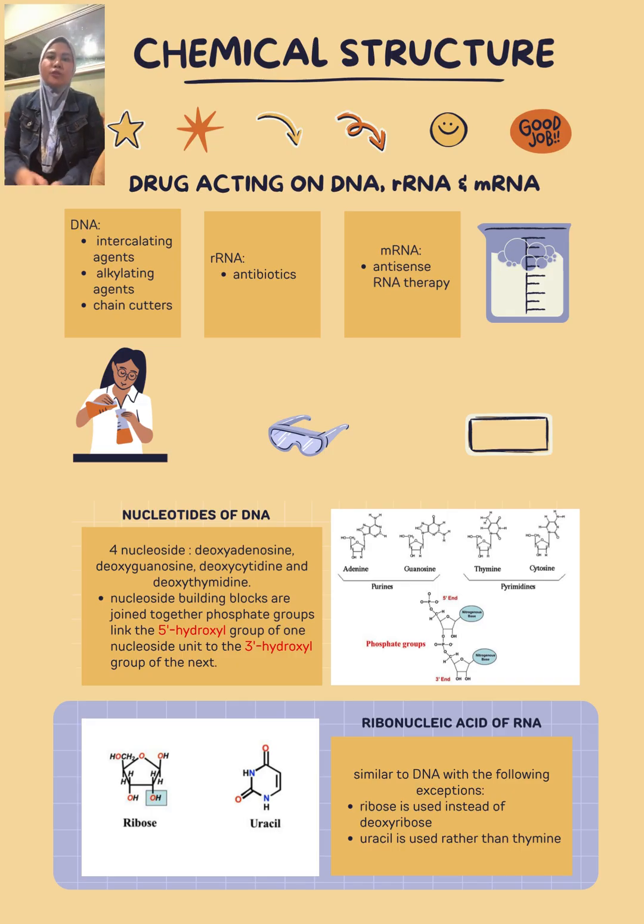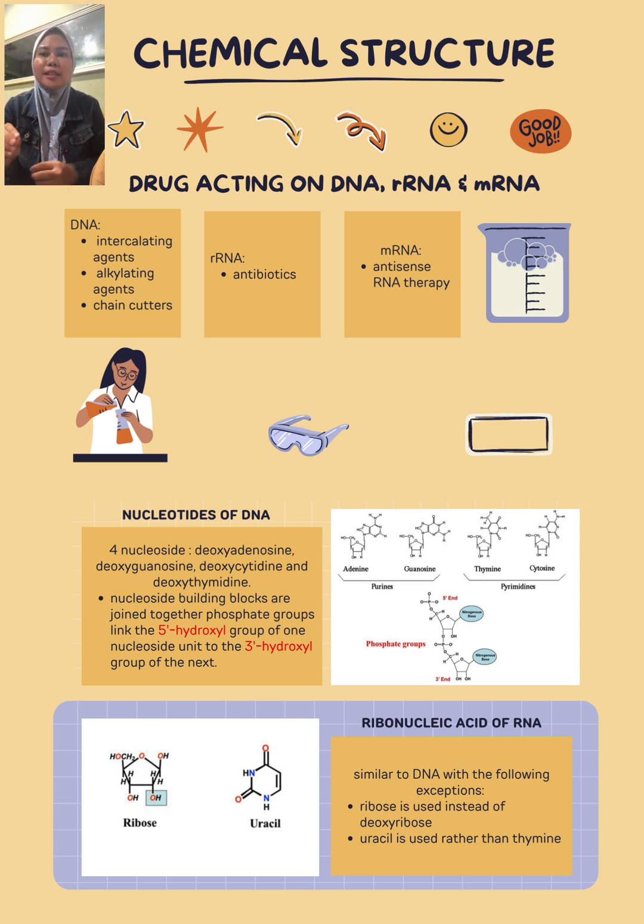So now we move to the next slide. Okay, for the next slide, I will explain about the chemical structure of nucleic acid. The chemical structure of nucleic acids, DNA and RNA, is crucial to understanding how they function as drug targets. Drugs that target nucleic acid interact with their chemical components such as nitrogenous bases, sugar-phosphate backbones, or unique 3D structures. Okay, for DNA: intercalating agents, alkylating agents, and chain cutters.